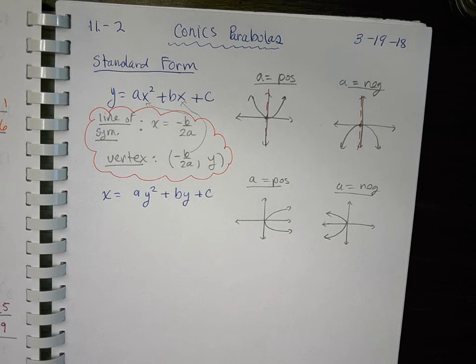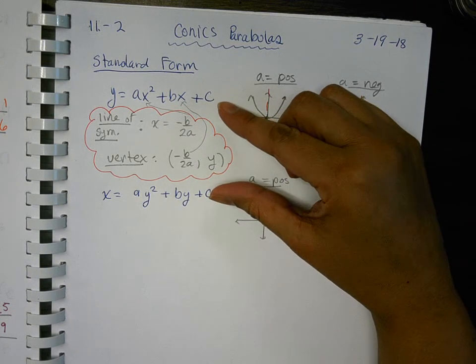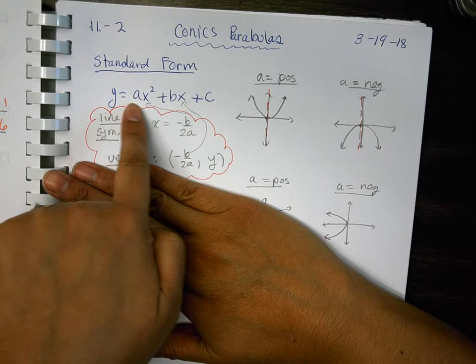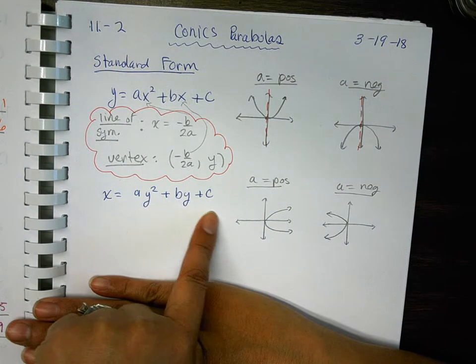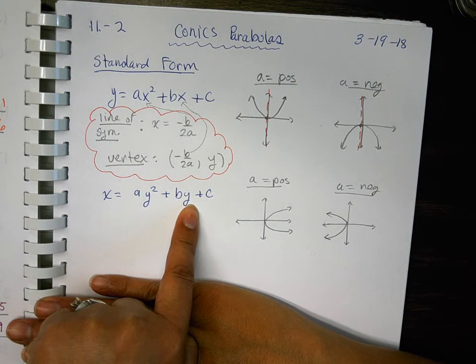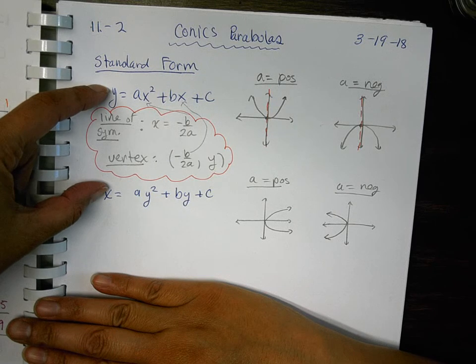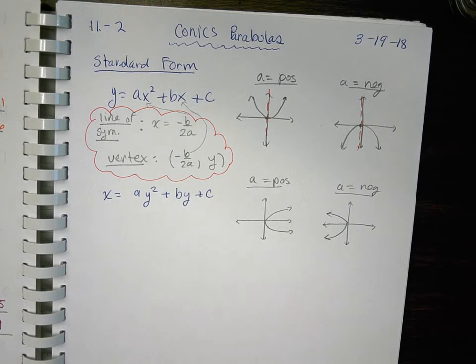When they ask you to name the shapes on the test, parabolas are the easiest to figure out because it is the only conic that has only one squared. Do you see that? Only x is squared and nothing else. And down here, only y is squared and no x. So what is the easiest shape to figure out, or the easiest equation to name? Parabolas, because they are the only conic that has only one squared, either x squared or y squared.